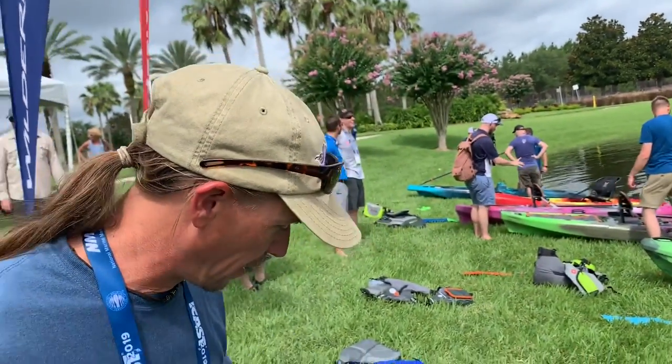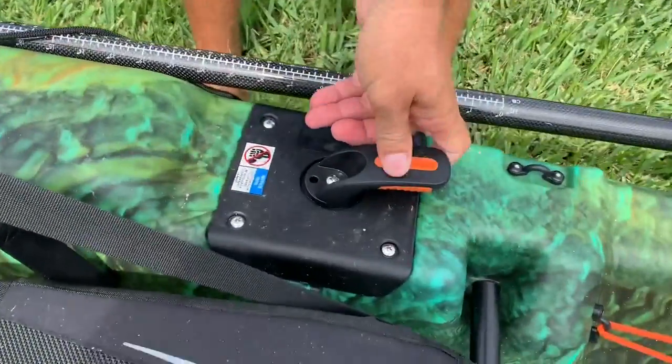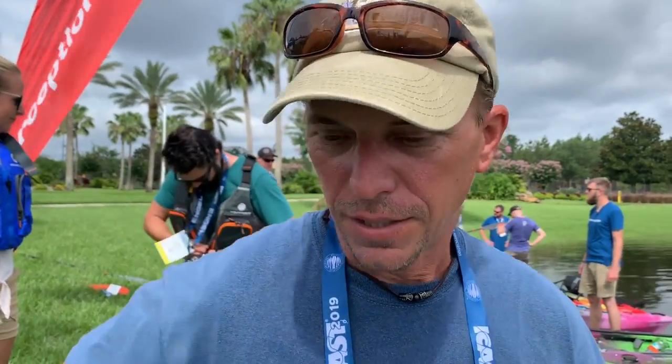And it fits me better because I'm not a big guy, so I'm pretty excited about this. That's one thing people tell me all the time - Marty's small, he's not that big. So when he's standing up dancing on circles on a 100, you can't use that as a guide. They have a bigger rudder handle, and they've tweaked it a little bit so the new boats are smoother. Of course there's a learning curve with everything, and Pelican's really coming along. Their new pedal drive boat is going to be a winner. A lot of people are going to want a smaller pedal drive boat.